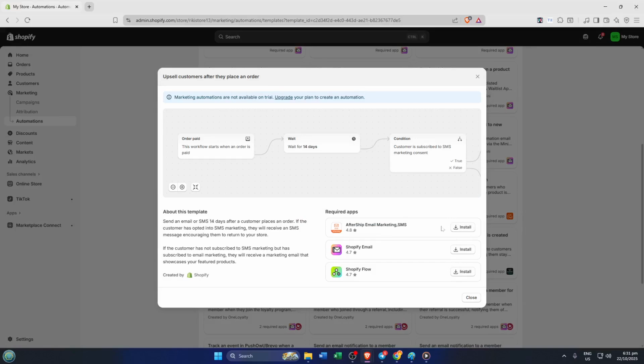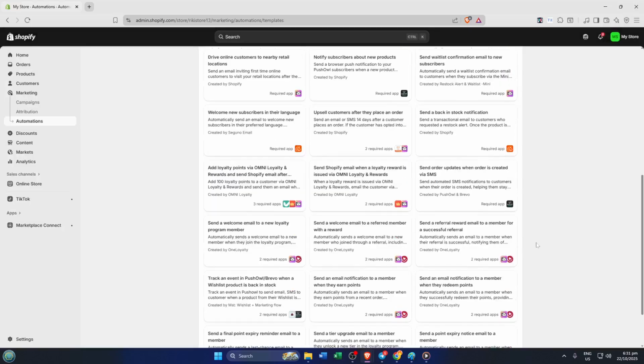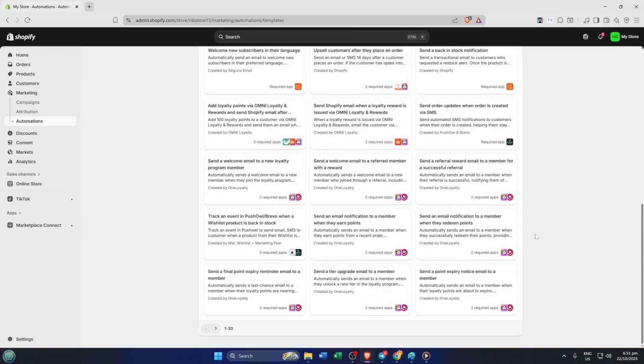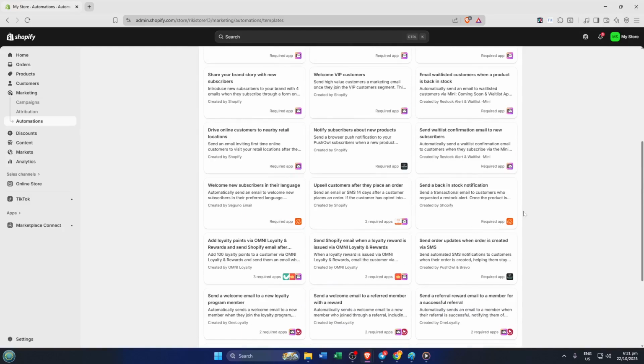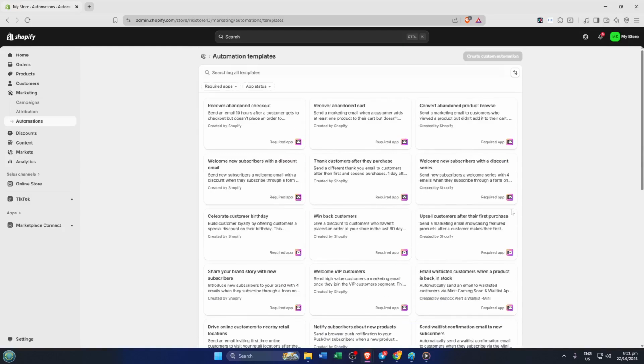If you find yourself needing more advanced features, like detailed reporting, SMS marketing, or sophisticated automation flows, Shopify Email offers a solid base. But you may want to connect with tools like Klaviyo, Omnisend, Privy, or even Mailchimp via a third-party app. These services give you extra horsepower for larger scale or more customized campaigns. And that's it. You're ready to launch your first email campaign on Shopify.